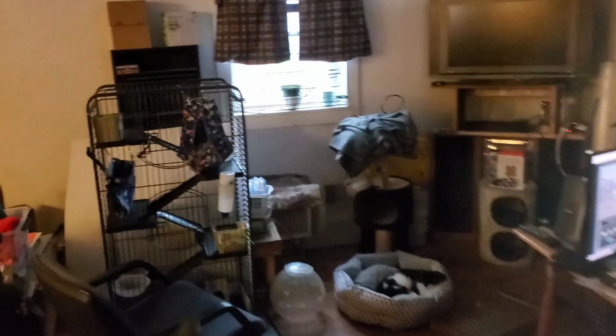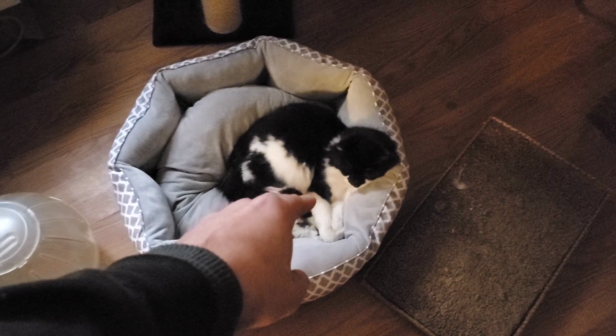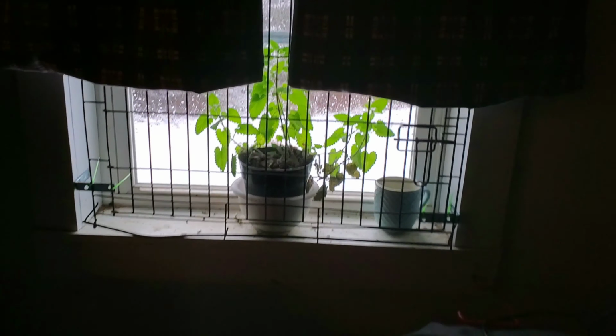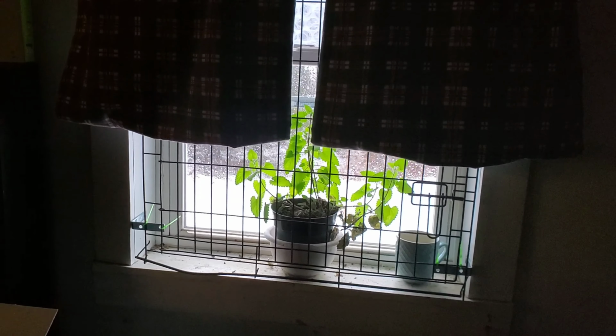I also wanted to share this with you guys. That is a catnip plant. That is a cat that is extremely obsessed with a catnip plant. This is a kennel door. So you flip that up and then you can open it and you can water it and all that. See, I found some brackets and I bracketed it in place. So there's some nice redneck ingenuity for everybody. That's how you have a catnip plant that doesn't get torn apart in the middle of the night and dumped on the floor like 5 times. Anyways, back to what we were going to talk about.